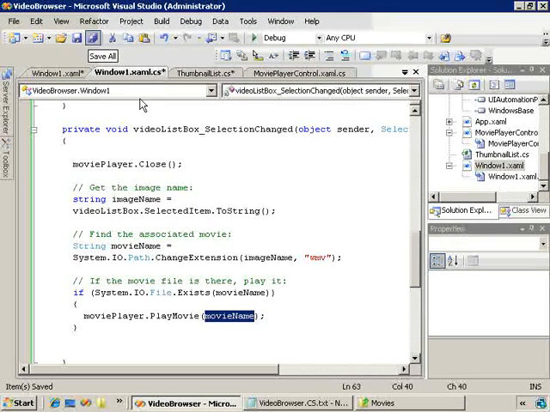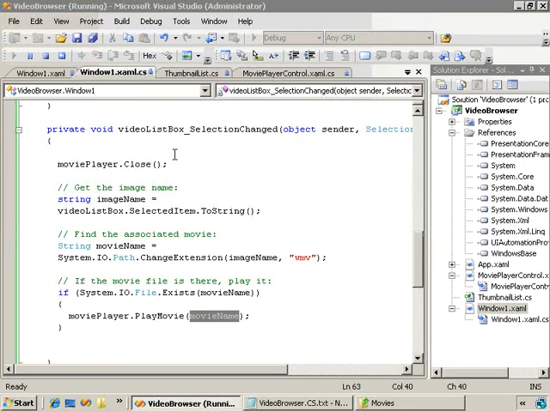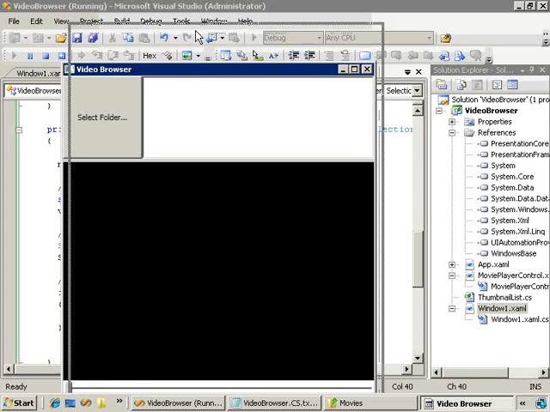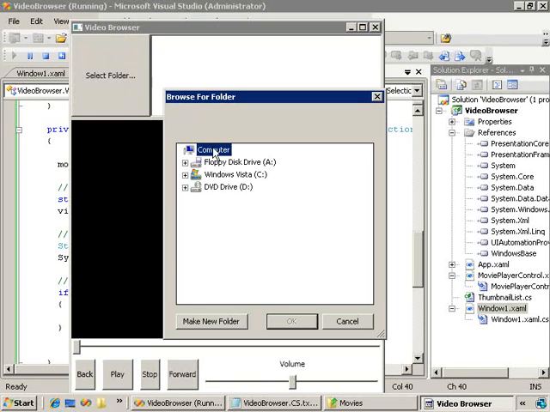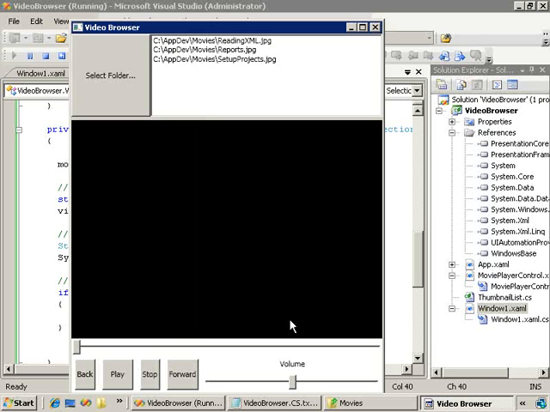So let's save this, press F5, and there's our application. Let's select the folder. There's our folder browser dialog. Choose our movies folder. And now when I click OK, this code takes the selected path, sets the FolderName property of the thumbnail list instance in our main window's code-behind class, which is bound to the ItemSource property of the list box, so the selected files should just display in that list. Let's see. And it worked.